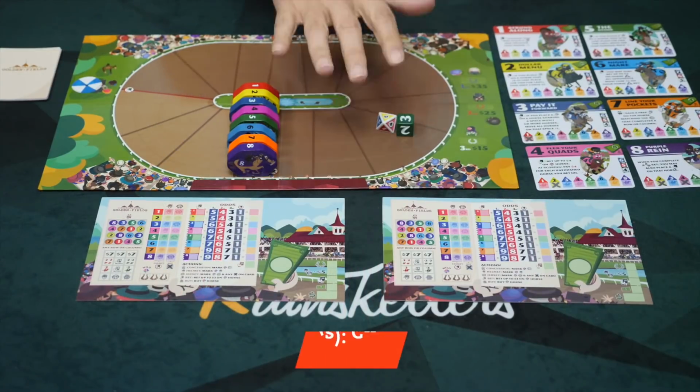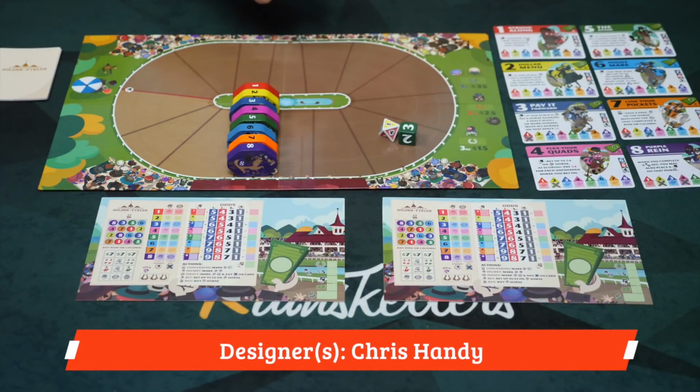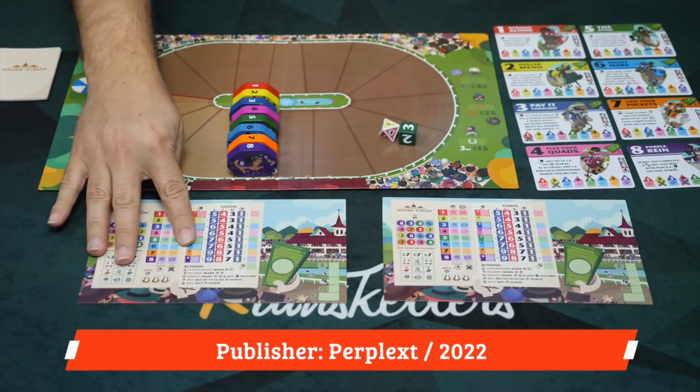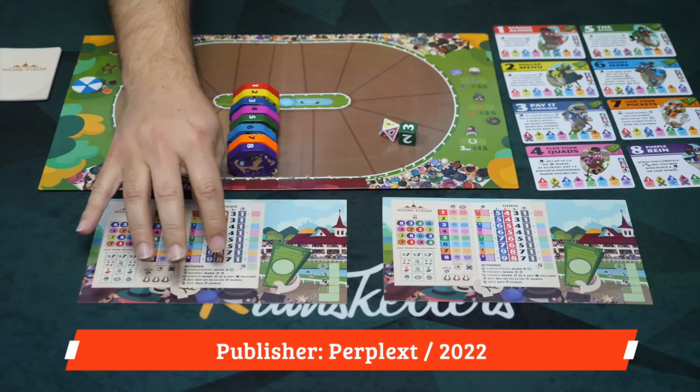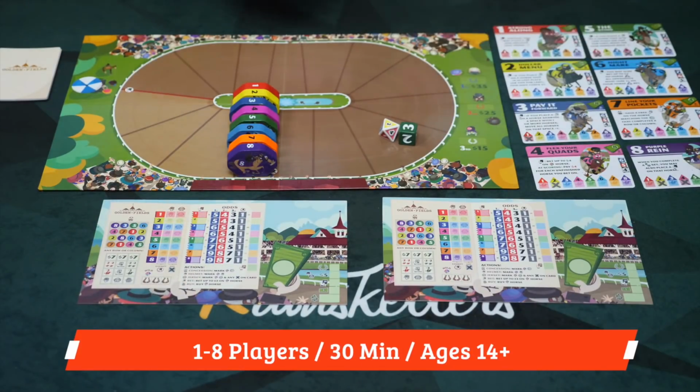To set up the game, we're going to put out the board. We're going to line up the horses here at the starting line. Put the two dice somewhere near the table. Every player gets one of these, which is a dry erase board you'll be marking on. And then we'll pick a set of horses and lay them all out.